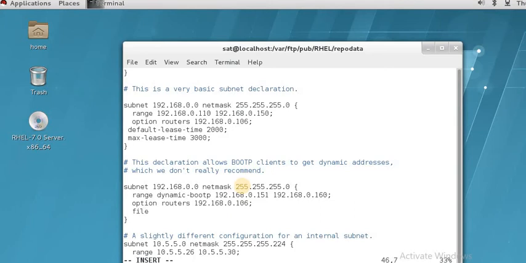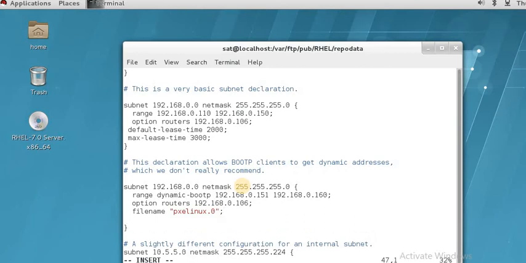Then you have to provide the file name. Here also you have to give your server IP address.